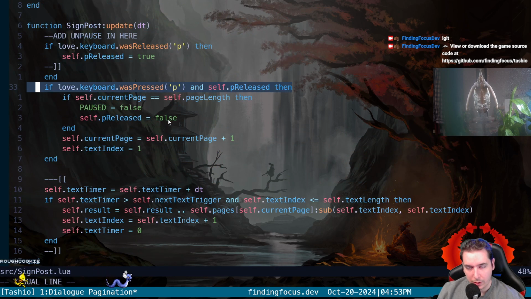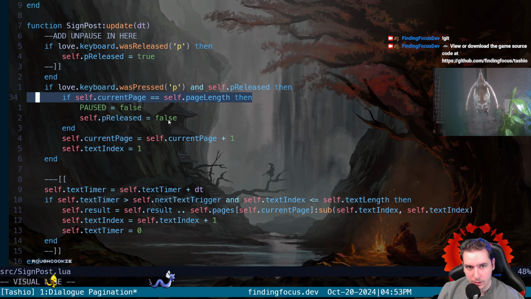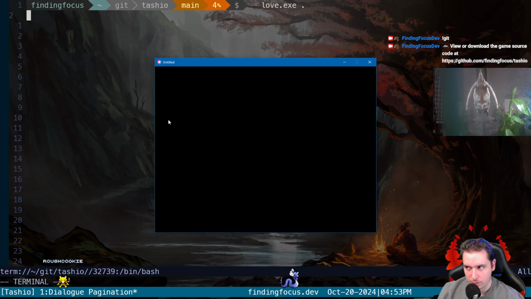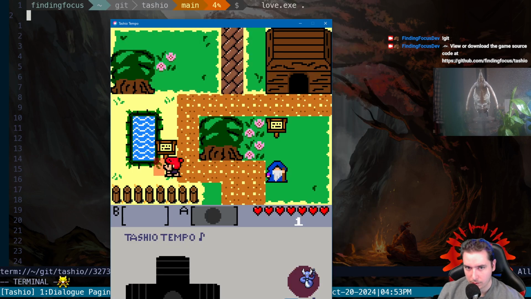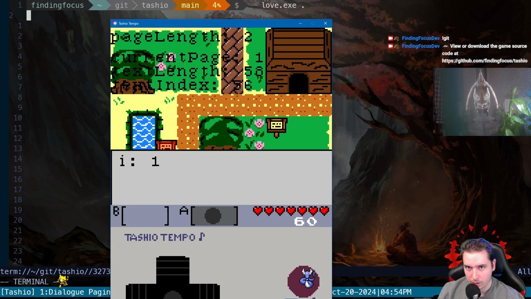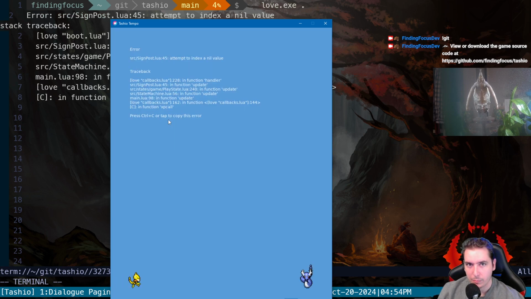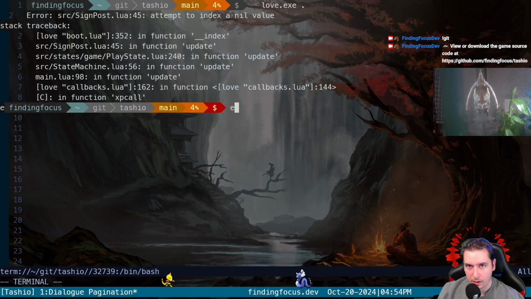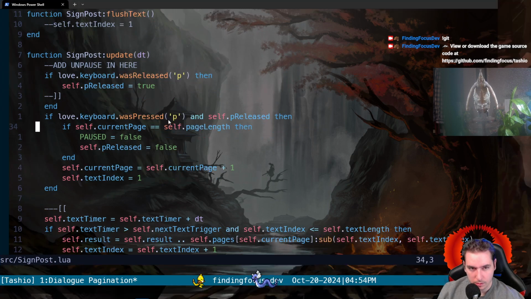Okay, if P is pressed, if our current page is equal to our page length, and our page length is 2, is that right? Yeah, page length is 2, current page is 1. Okay, so now when P is pressed, our current page is equal to our page length, therefore we should become unpaused, but we crash instead at 45, and I don't know why.